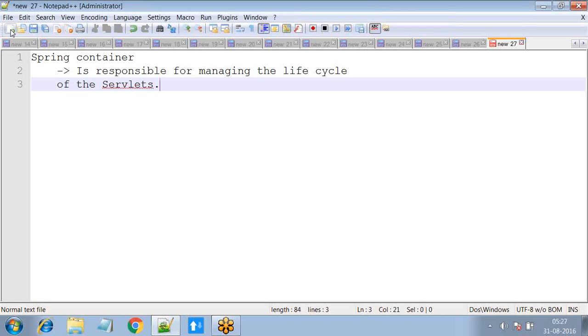Spring container is responsible for managing the life cycle of the... sorry, not servlets, Spring Beans. When I say Spring Beans, what does that mean?